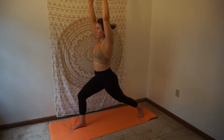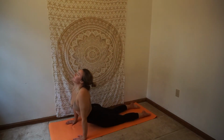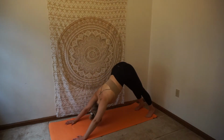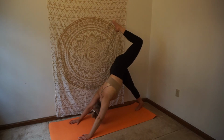When you're done with your 10 pulses, we're going to swivel the back foot to 45 degrees, and we're going to open up to Warrior 2, relaxing those shoulders, looking over that middle finger. Windmill your arms over, frame your foot, step back into high plank, and we're going to go through a flow. Inhale, upward facing dog. Exhale, downward facing dog. Inhale, left leg lifts, open up through that hip, bending the top knee.